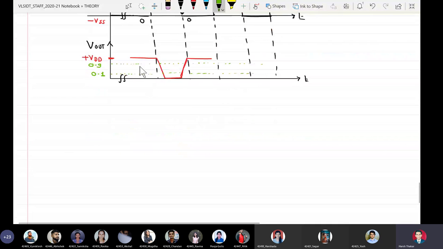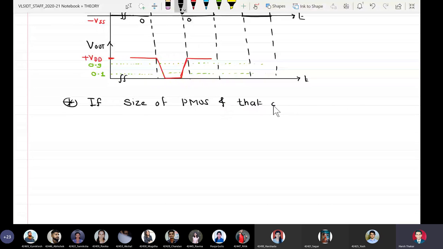So we make a statement now. If the size of PMOS and that of NMOS is equal, rise time is not equal to fall time.